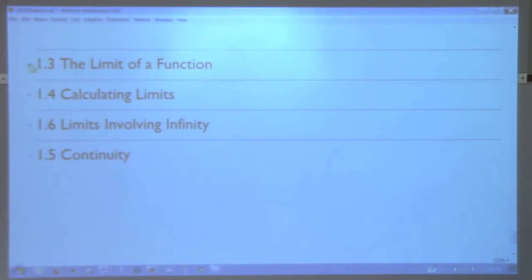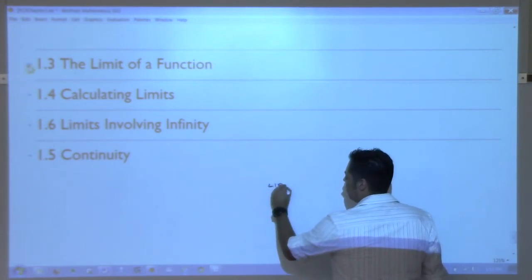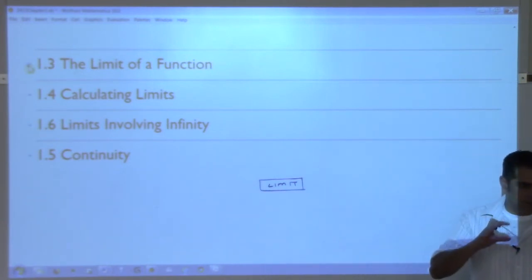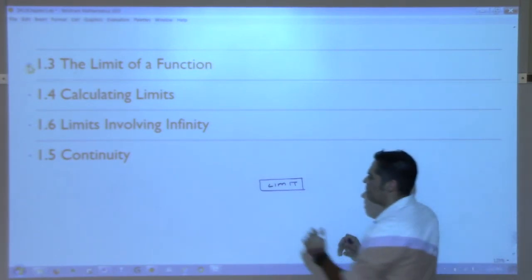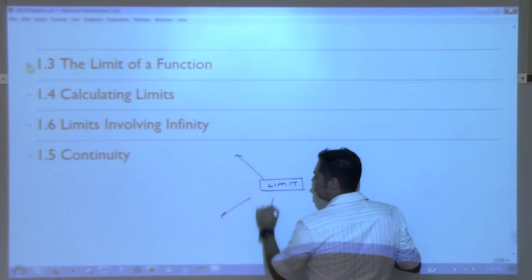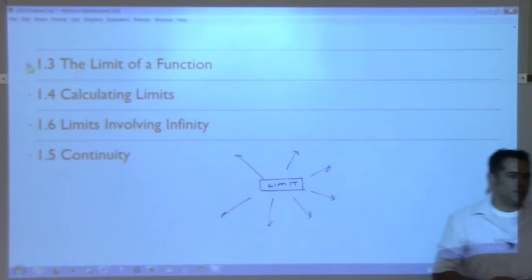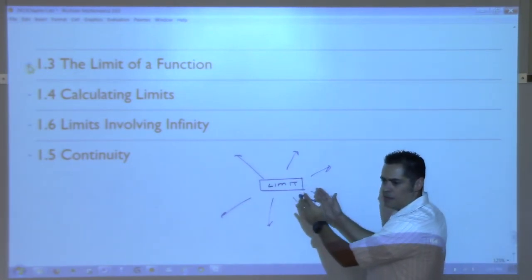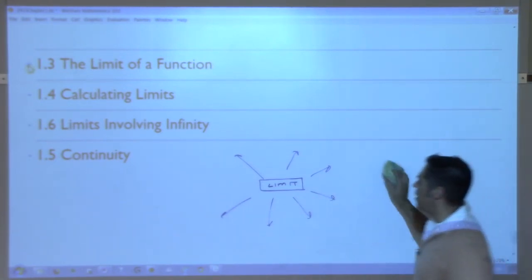The limit of a function. If you look at any textbook that has calculus in it, you can look at the limit as being the heart of the entire subject of calculus. From the idea of this thing called the limit, it branches out to everything that you do in a calculus book. In fact, differential equations branches out from here. Everything is based upon this idea. It's where we started, and we're going to start by talking about what's called the limit of a function.